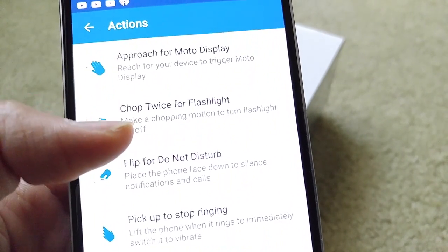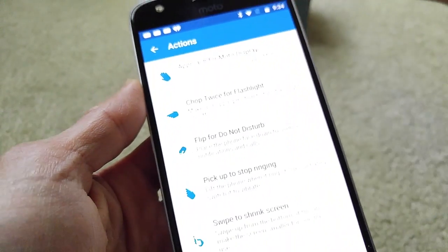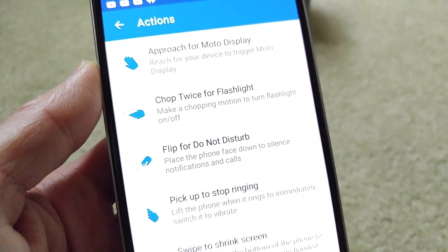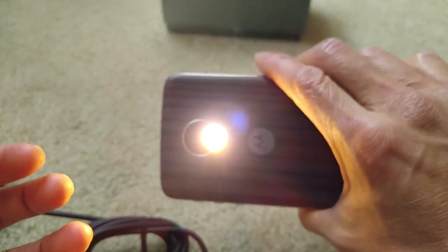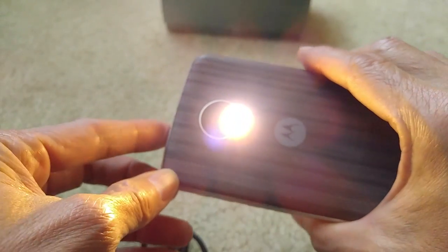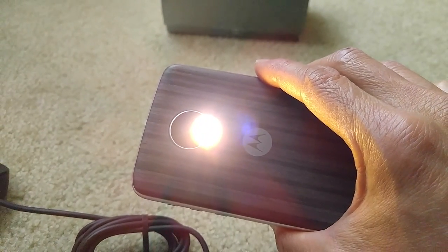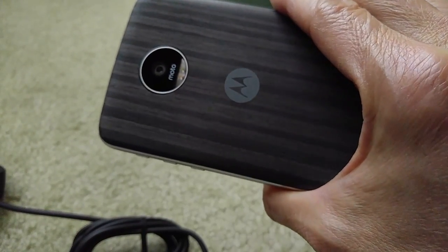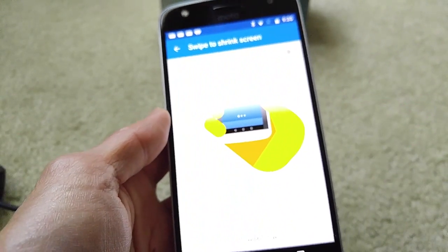So this is another thing: chop twice for flashlight, which is pretty awesome. Let's say, for example, you're in the darkness and you need to get your flashlight turned on right away. All you do is chop twice and then the light comes on. As you can see, those are two LEDs, which is pretty bright. And if you want to turn it off, you just chop it again two times. So now it's off, okay? That's a pretty awesome feature.